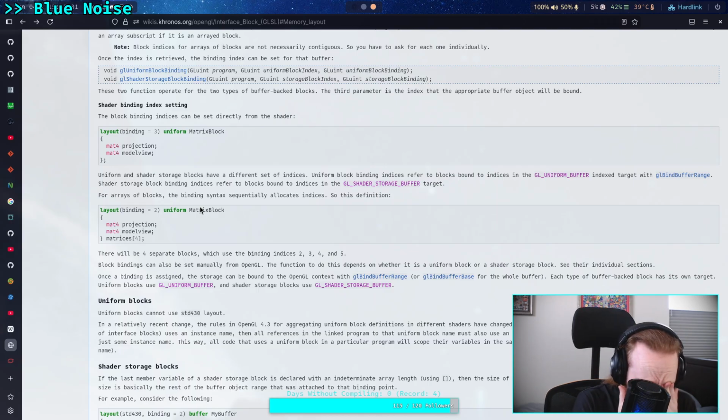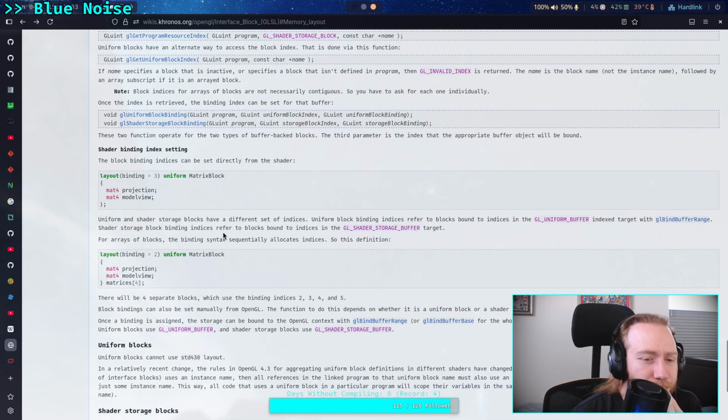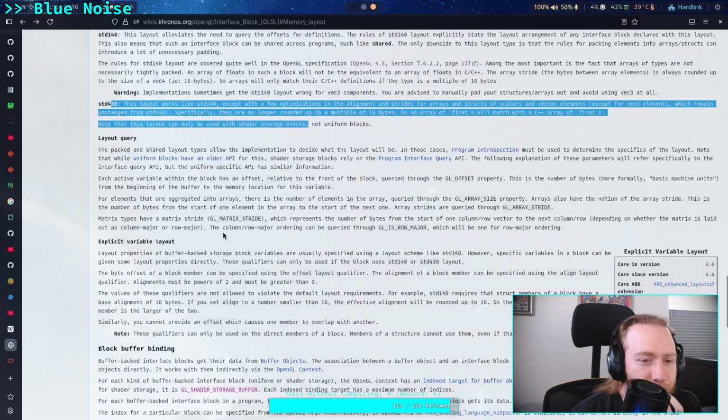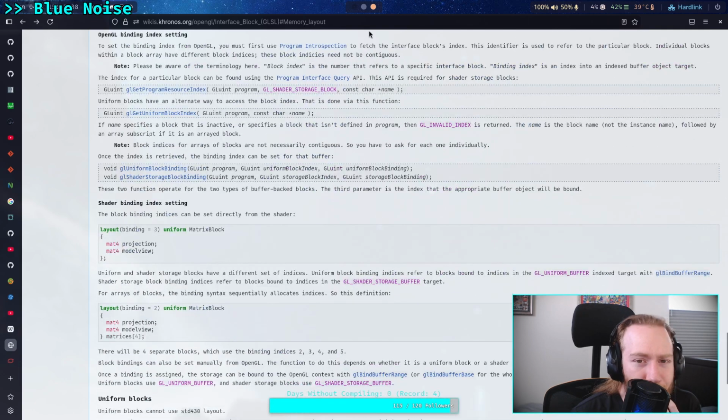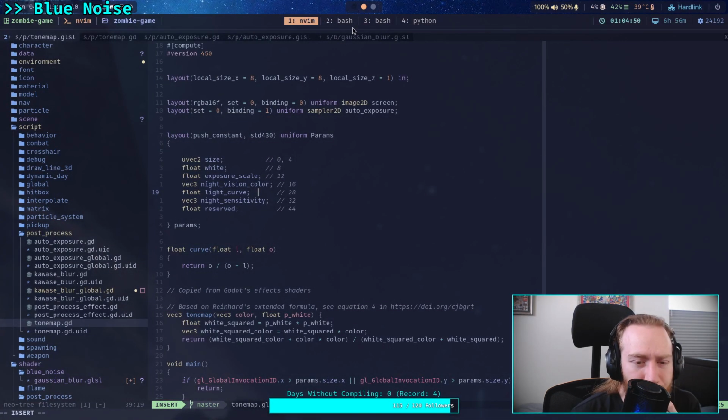Oh my gosh. Uniform arrays. Layout push constant.